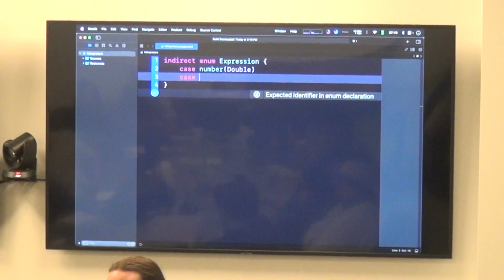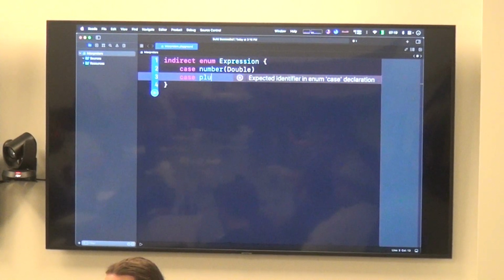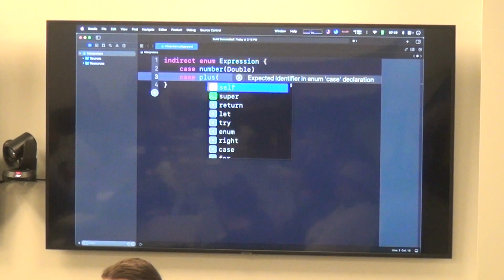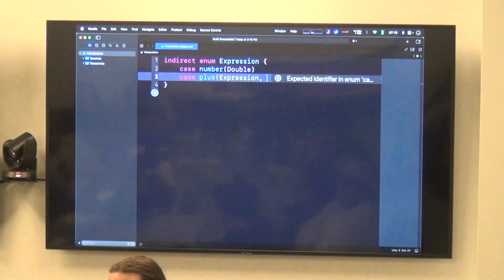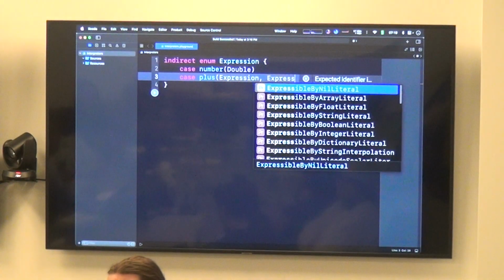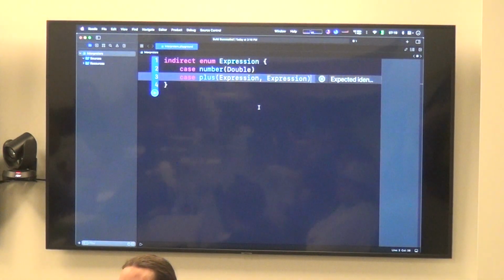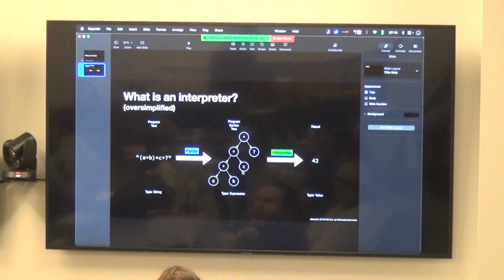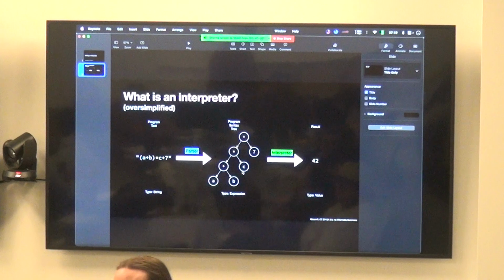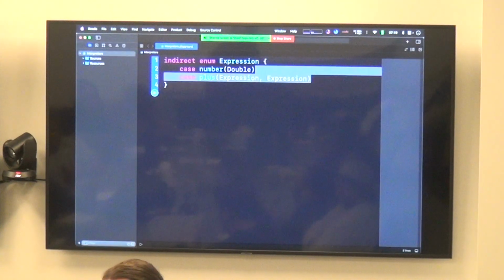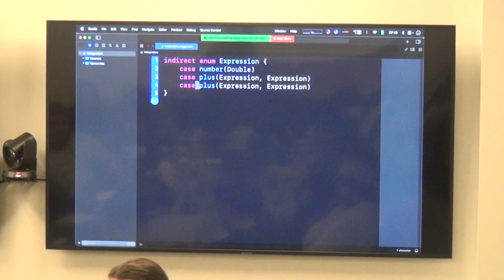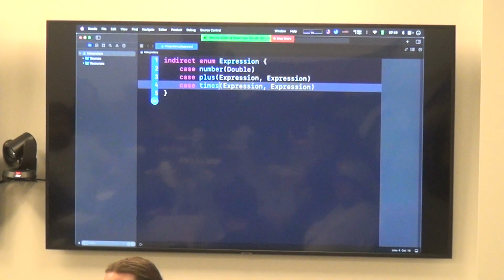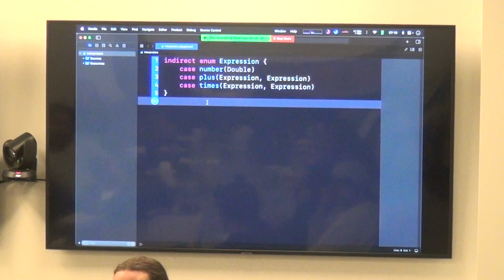We're also going to say an expression can also be adding two numbers together. But we don't want to say two doubles because we want to be able to chain these together. So you can add two expressions. So you get an entire tree like this one where, well, we don't have A, B, and C yet. We'll get there. But we have 7 and we have plus, and now we can also define times. And so we have now written our first language.